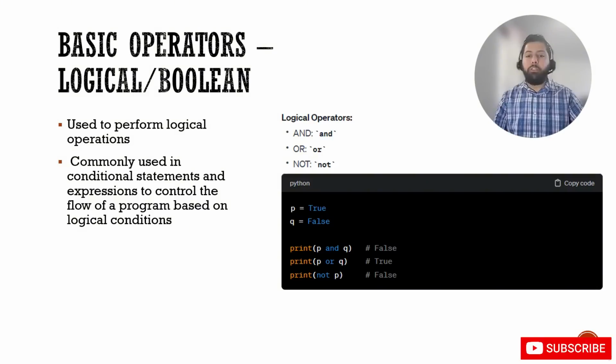So here we have P is true and Q is false. So obviously if P is true, then it's true because it's or. It's one or the other. Okay? And then you have the not. The not just simply takes the opposite relation. So not P, well, what's P? P is true. So not P means it's the opposite. It'd be false. Okay, so again, that's the basic idea of Boolean operators and how to use them. Really cool stuff. We'll look at this more.